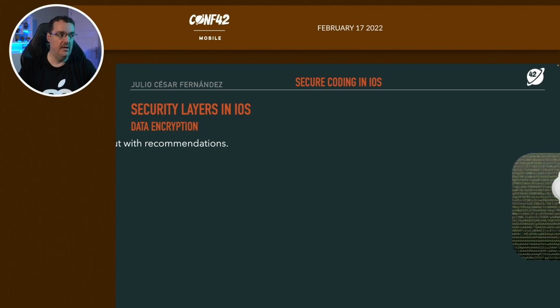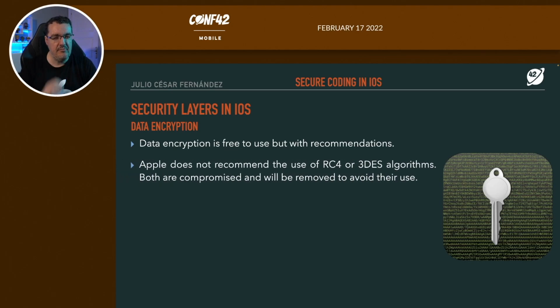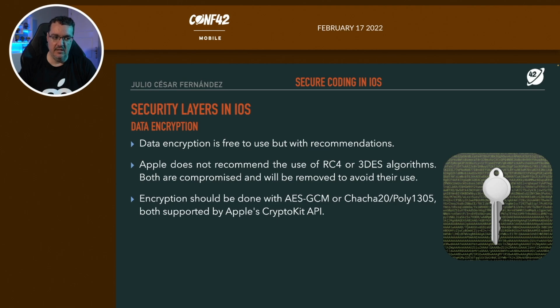Okay? Well, we are going to talk about data encryption. The use of data encryption is free, but with recommendations from Apple. For example, Apple does not recommend the use of RC4 or 3DES algorithms. Both are compromised and will be removed to avoid their use in future versions.